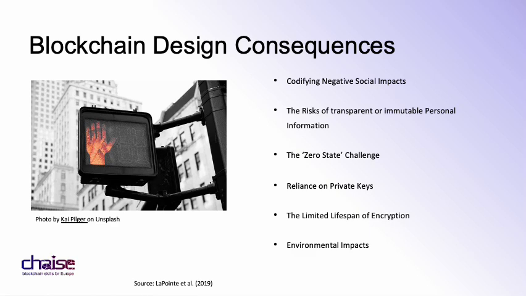Reliance on private keys. In a blockchain, security and control over a digital asset are established with encryption algorithms and public-private key pairs, which include a publicly known address and a private digital key that can unlock the mailbox at that address. The advantage is that individual users do not need to remember passwords or link their personal information, such as email address or telephone numbers, to collections of stored information. However, users do need their private keys to access the system.